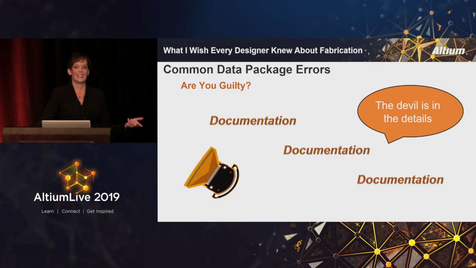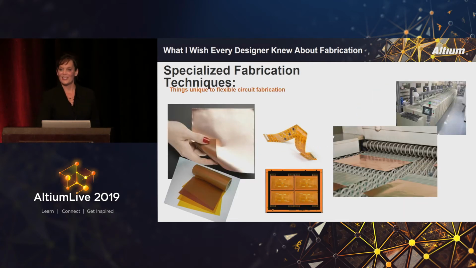But within that fab drawing, there are a lot of gotchas that we see, common issues, right? The drill chart doesn't match the data. That's very common. Or there's an impedance note called out on the drawing, but that trace is not in the data, or the trace size is not in the data anywhere. Or the outline is another thing that often doesn't match for whatever reason. So they wanted me to pass that along, that the devil's in the details, and pay attention to that data package.